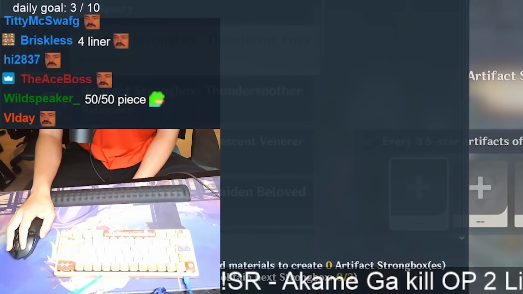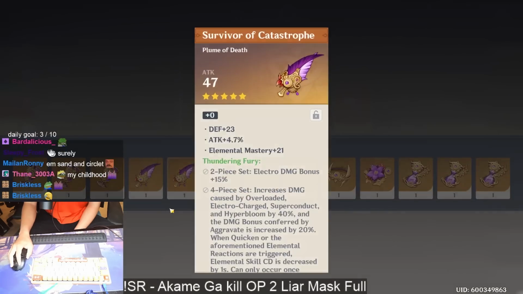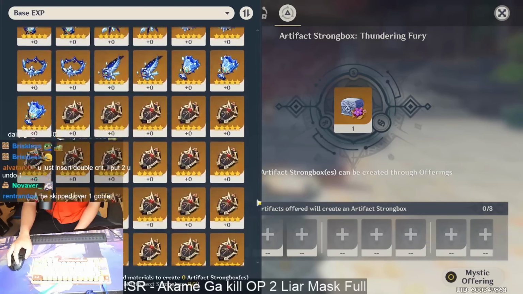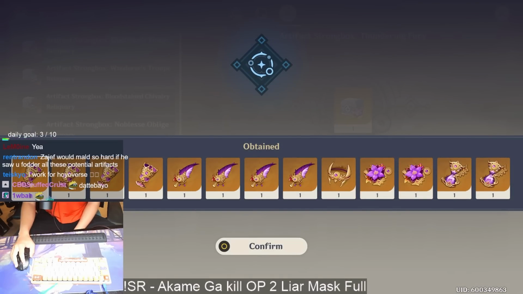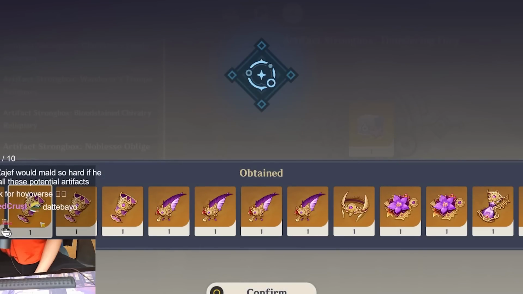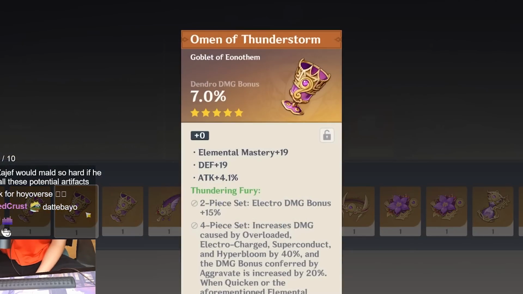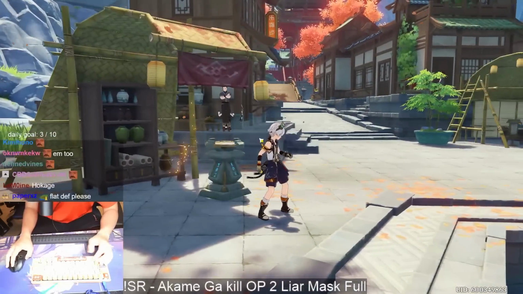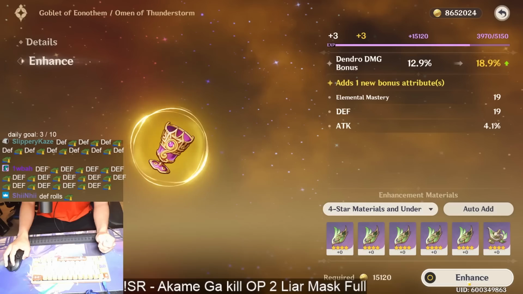Okay, but I want the dendro goblet though. It's just one dendro goblet. All I'm asking for is one dendro goblet. Okay, here it is. Pyro, Geo. Oh, you guys know what the best part is? This has Elemental Mastery on it. Let's see what it is.